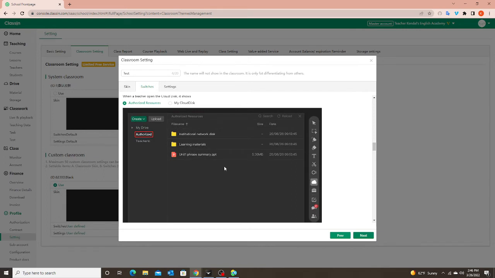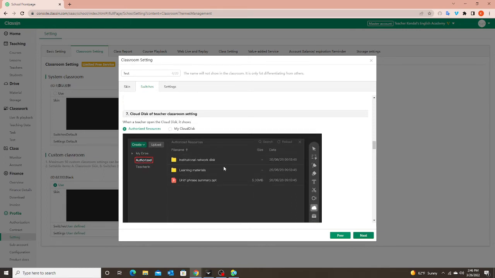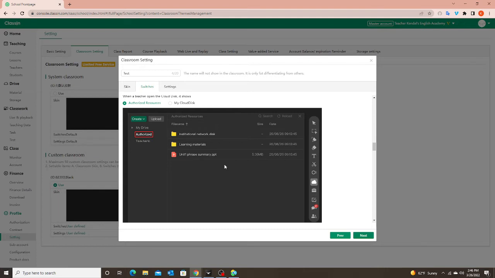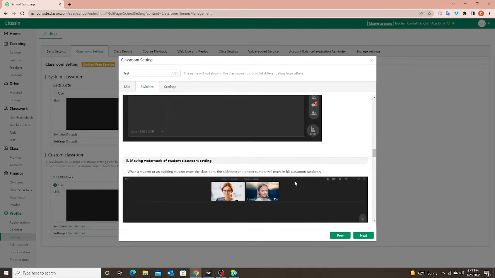This is an important one that I was excited to see because when I first switched over to business, every time I opened my drive, which I do in every class, it was frustrating that it always went to the authorized section first. Well, I don't work for a school, so of course I have nothing in the authorized. So I had to constantly, every single time I entered a new class, click on my drive. Well, this changes it. You can click on it to open your drive when you open your classroom. That way your materials are there and you don't have to constantly click on my drive every single time.